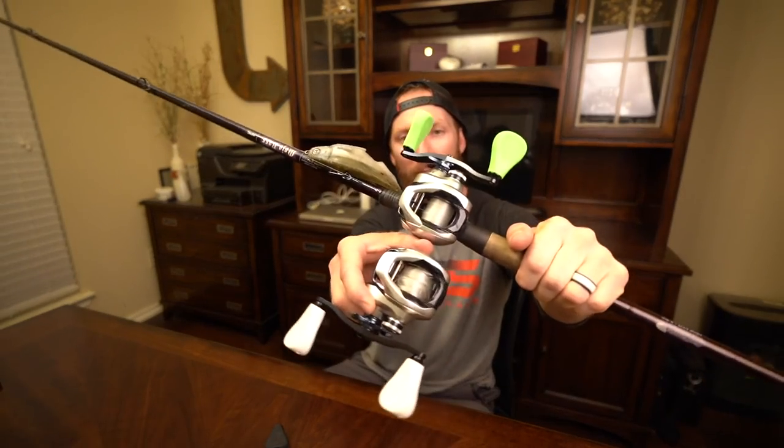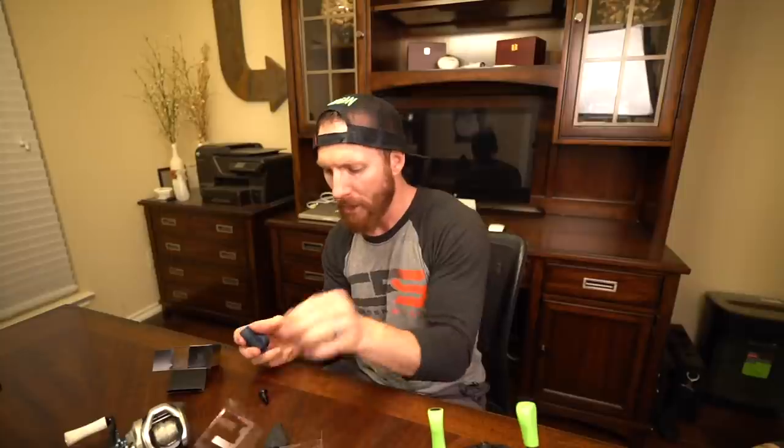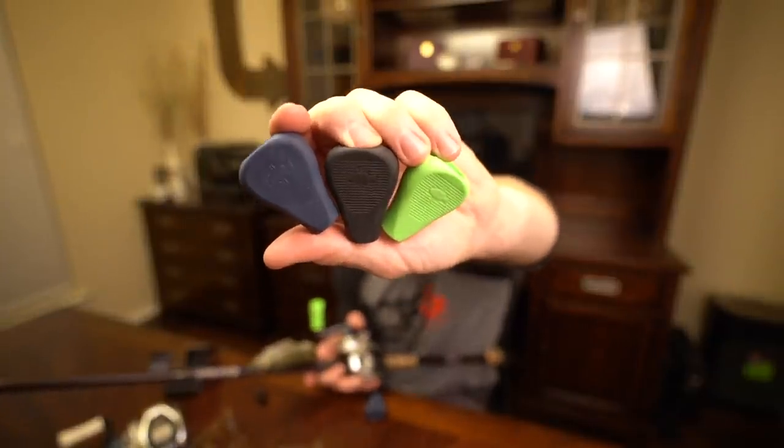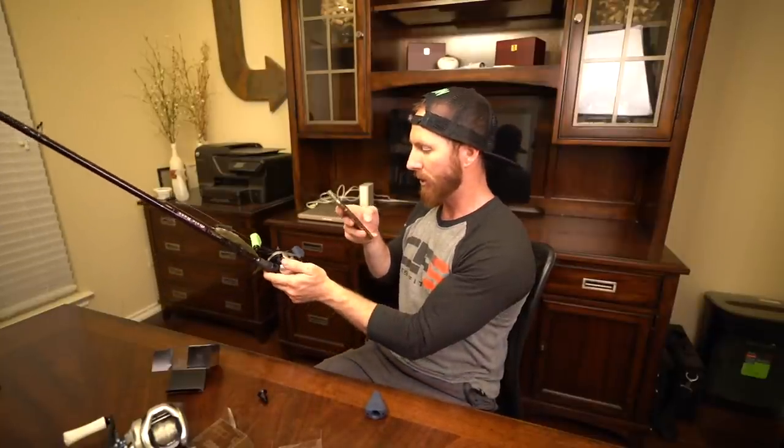Haven't tightened it up yet, but how sick is that? Don't mind the bird's nest. Should we do a two-tone purple and green? We're going to even unbox the purples. This is a Mojo Bass rod with some purple accents — actually they're navy blue, a different shade than the black. How would it look if we did something crazy like this? I gotta put this on Instagram — give us a follow. Almost 100,000 followers, y'all, I appreciate all the support.